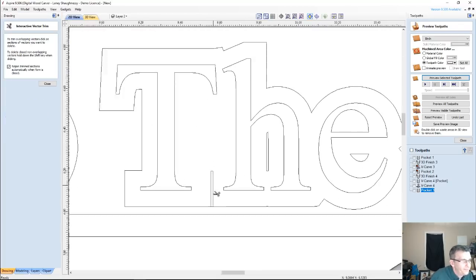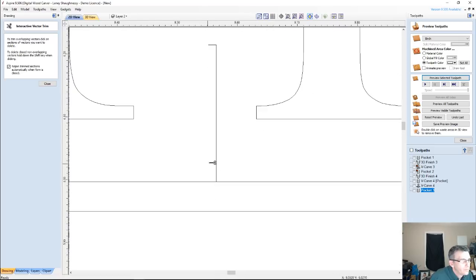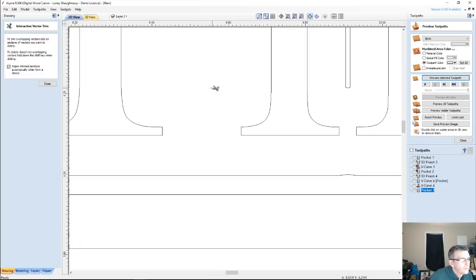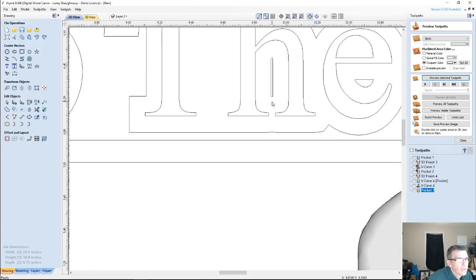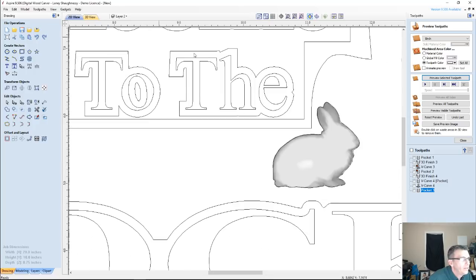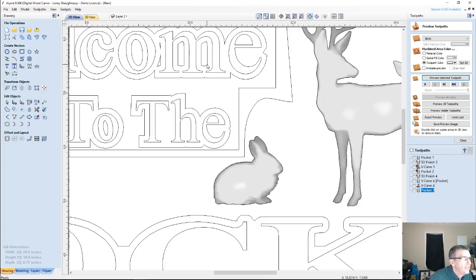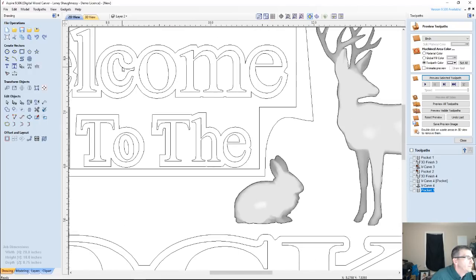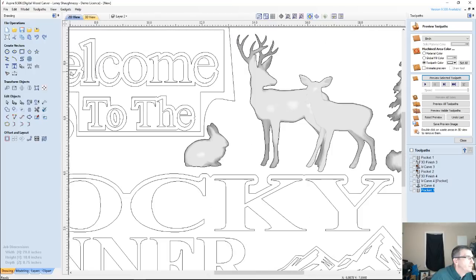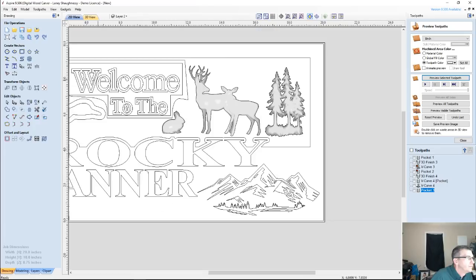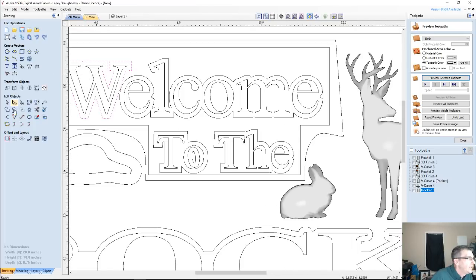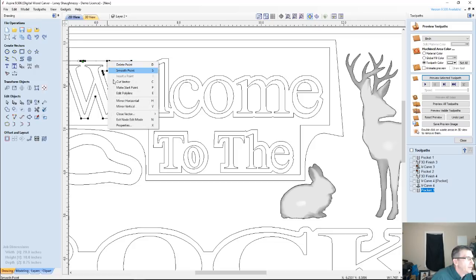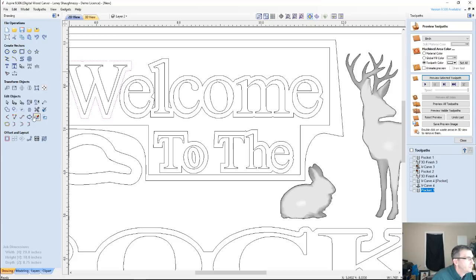Oh, don't do that. I'm overcomplicating this, but I don't need all of this stuff in here. I just need to protect around the letters. I don't need this in here. I don't need this in here. I don't need that. And last but not least, join that with a straight line. Okay.